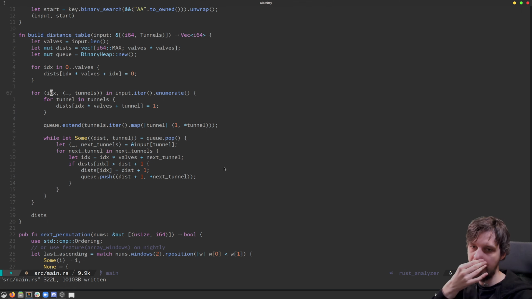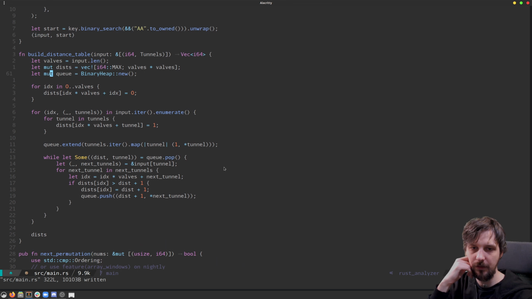And what do I do? Why didn't I initialize the binary heap? Oh, I do. But to build the full distance array, I need to basically start from every node, to be sure that it is properly built, because I need all the distances between nodes, right? I could probably make it twice as fast by reducing it a bit, but it doesn't matter.